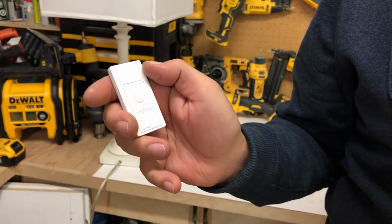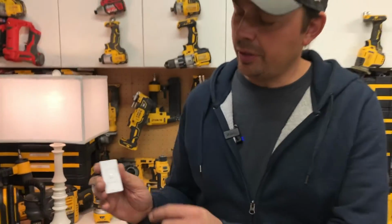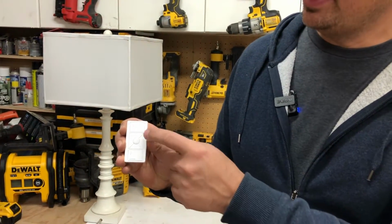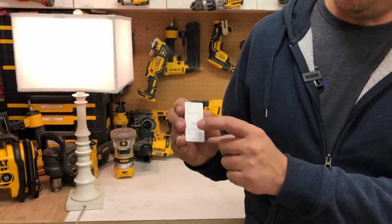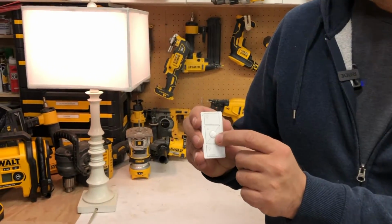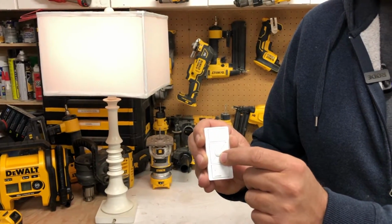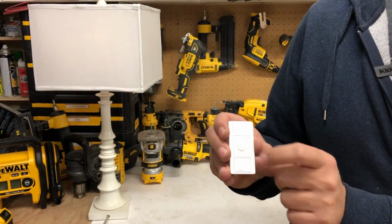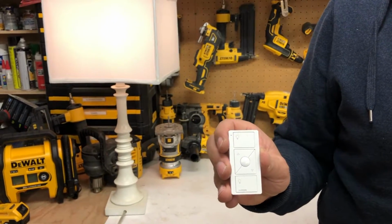To turn the light on, we just press this top button and the light behind me goes on. To turn it off, you press the bottom button. Now if you want to dim it, we turn it back on. There are 2 arrows here, up and down. We can just dim it down and you can see the light getting dimmer and dimmer. Now, if we want to jump right back up to full brightness, we press this little middle button and it'll take the light right back up to full brightness.